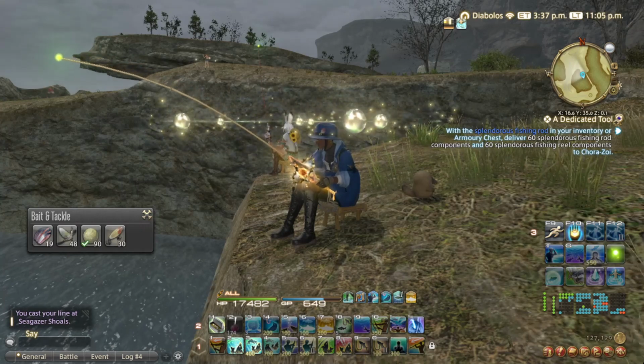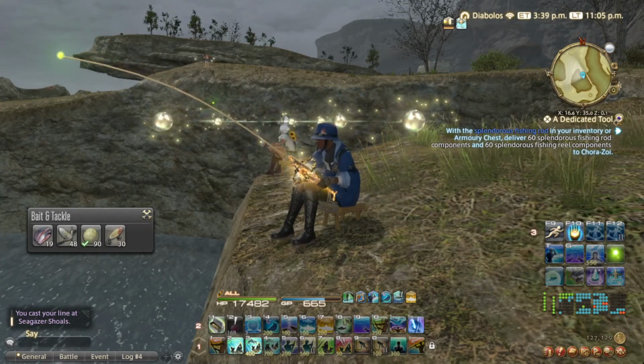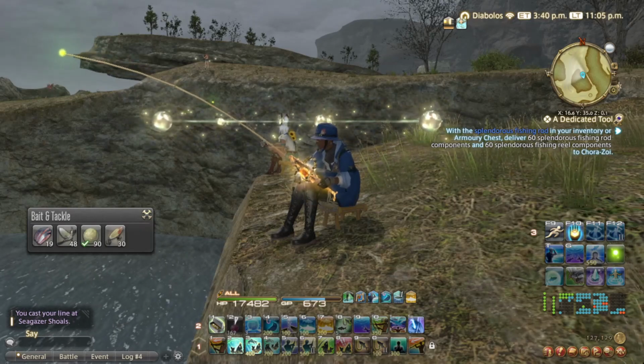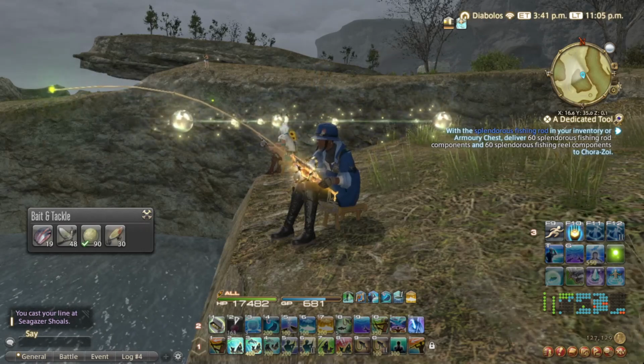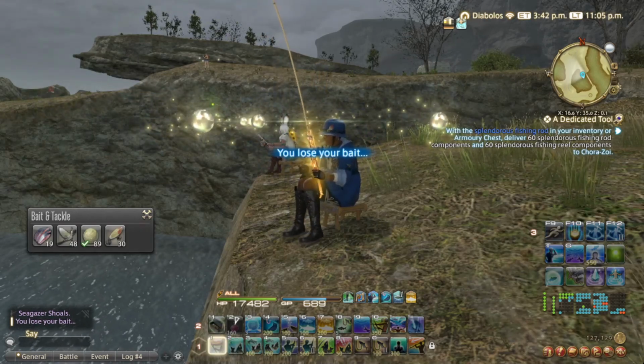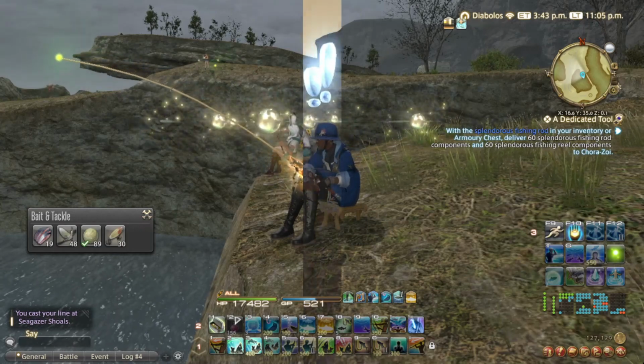To maximize the collectability of the fish that we need, we will be using the job action Prize Catch. Prize Catch guarantees that the fish that you do catch is a large size fish. As an added bonus, you'll be gaining stacks of angler's art with each large size fish that is caught, which will be spent on Thaliok's favor.